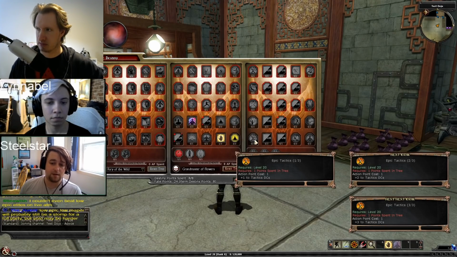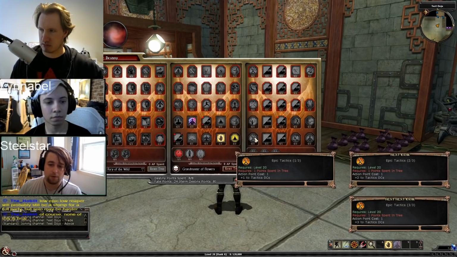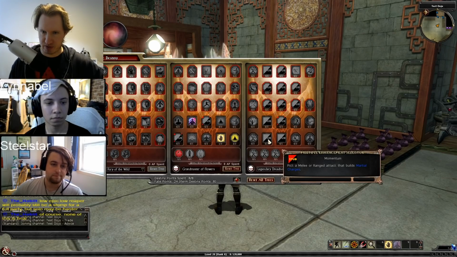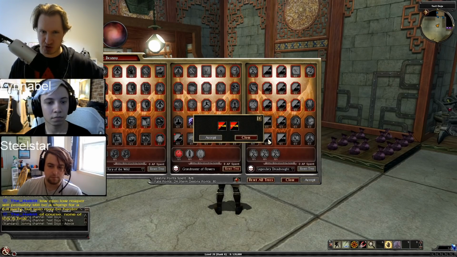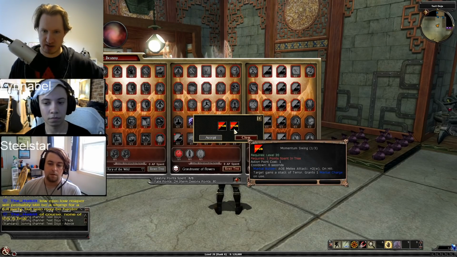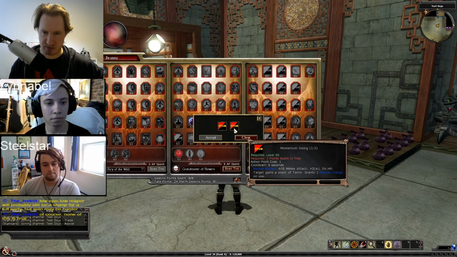We wanted this to be available if you only want to go 4 points in Dreadnought, first core in these 3, just to get the tactics. That's available to you. We have Momentum, which is the Martial Builder. So Momentum Swing is an AoE melee attack. I'm assuming it's a cleave of some kind.